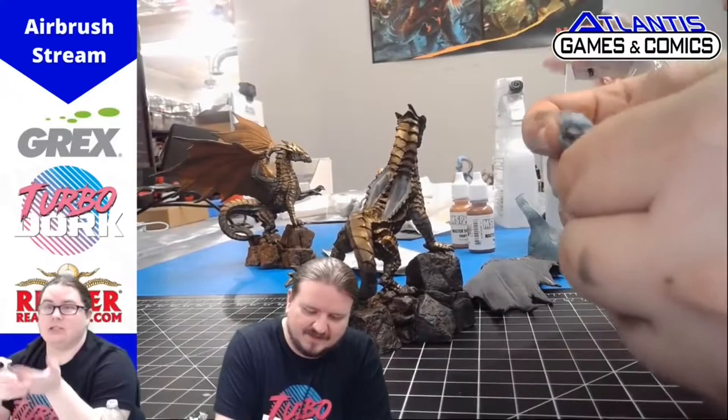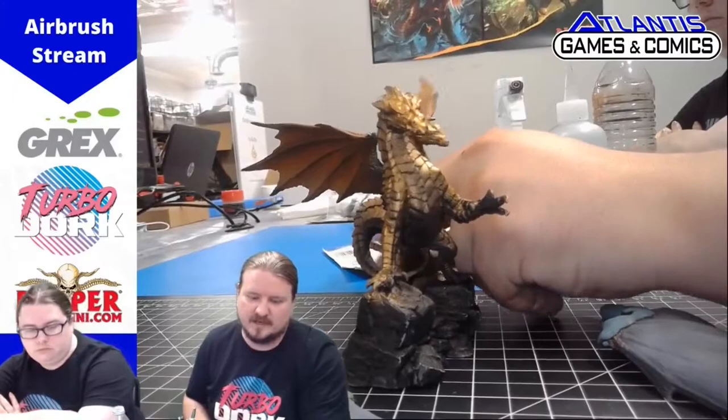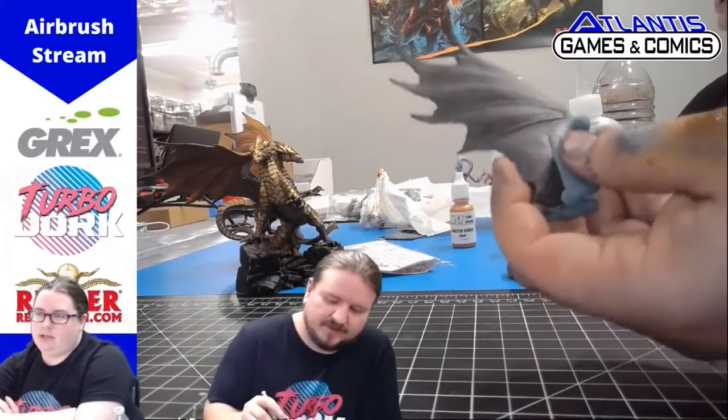After you're happy with the color, add poster tack to the wings to keep the next color from spraying over the metallics. I really like this nice autumn brown color that I got for the wings, so that's what I'm going to be doing for this guy. To start, that's going to be Harvest Brown — Harvest, autumn — it's a very particular color that fits exactly what I was looking for. When you've covered both wings, base the flesh parts with the Harvest Brown or Saddle Brown color.